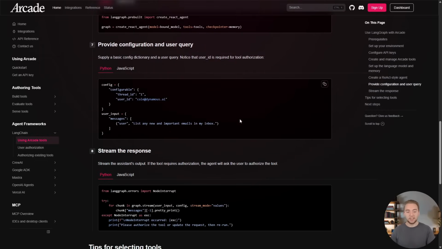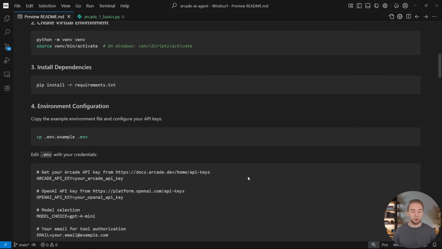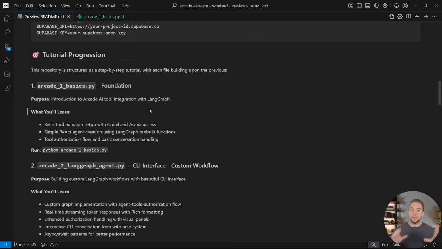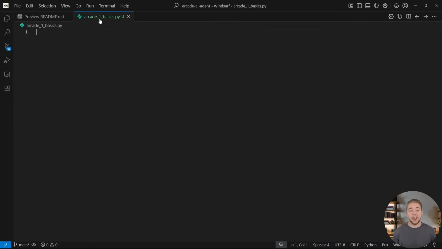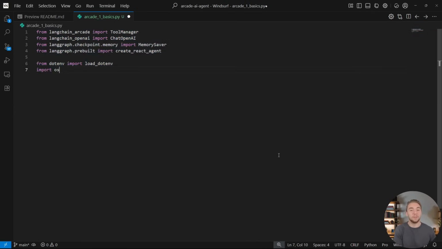With this in mind, and this is our documentation as our reference point, now let's dive into what this looks like for our agent. All right, so back to our README, let's scroll down to our progression section because I want to start with the basics of Arcade, laying the foundation of how we can connect Arcade to LangGraph and have the agent authorization for our tools. And I'm actually pretty excited to dive into this with you. I've been so focused on AI coding recently that I haven't had one of these guides in a while where I just go through building a script step by step. So I'm looking forward to this.